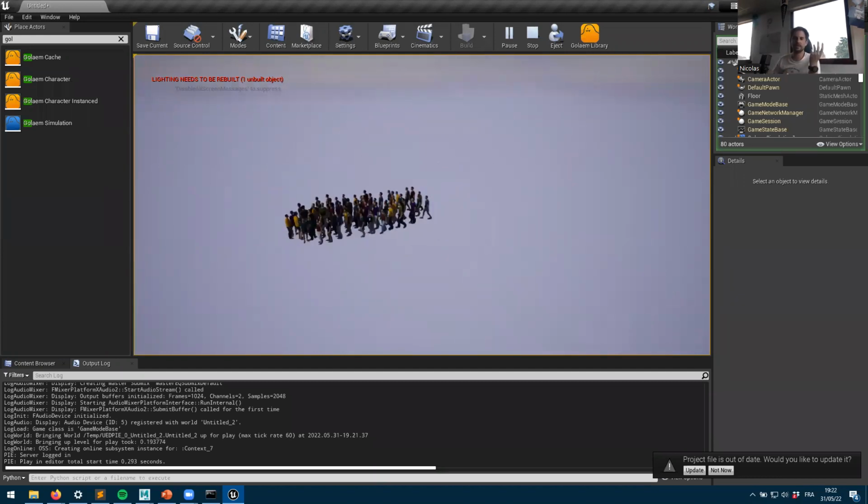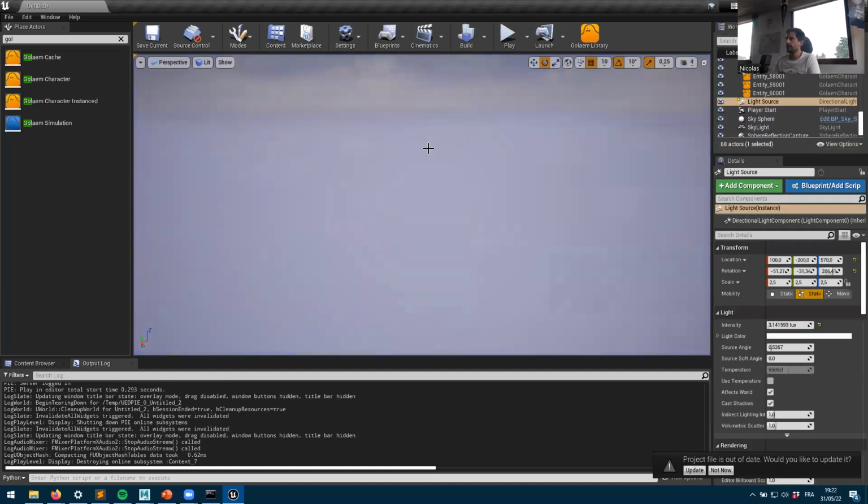But it's not really interesting. What we may want to do is probably change the target position, maybe change the number of characters at the beginning. Here I just have 60 characters, but what if I want to have 200, without having to go back into Maya and change my simulation? So how can I interact with that simulation and change its attributes? So let's take a look.